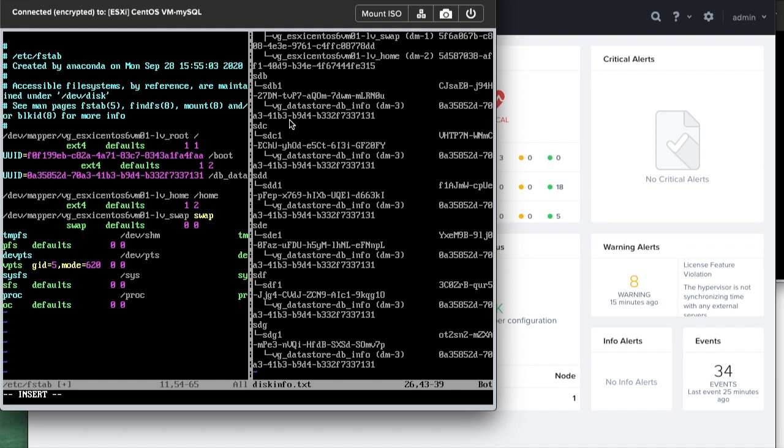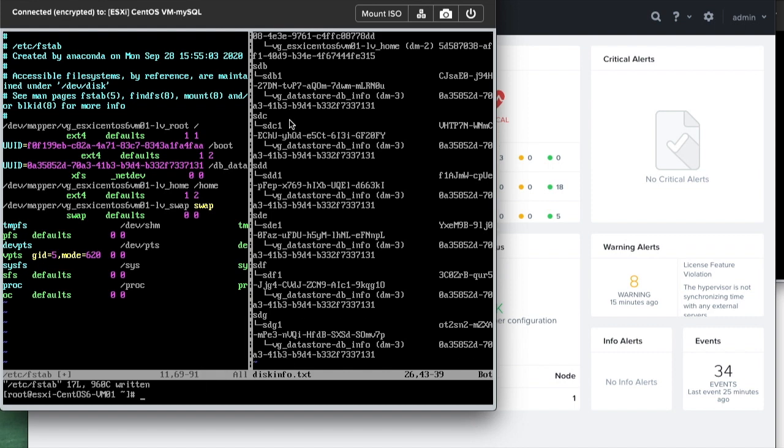So we're going to specify, while this is the XFS file system, we want to let the OS know that this is a network device. And I do not want a backup, nor do I want a file system check run on it automatically anyway. So I will save both of these.